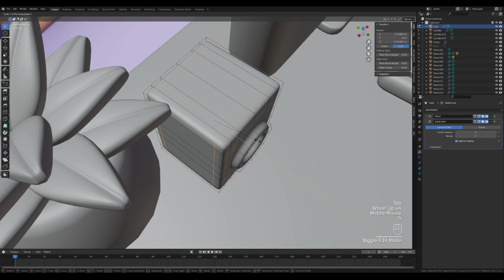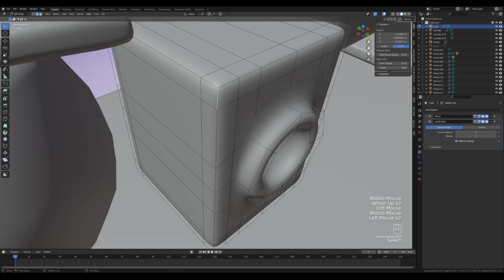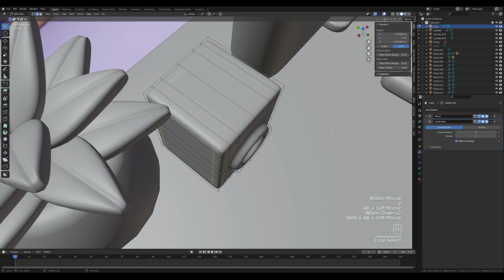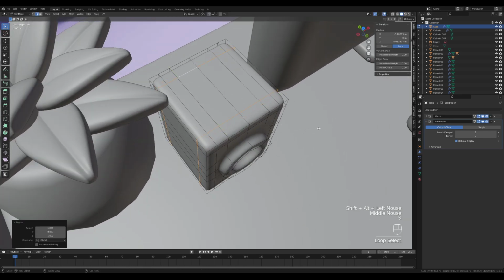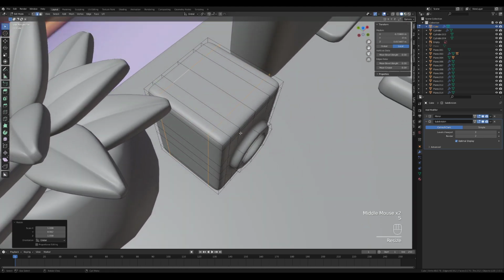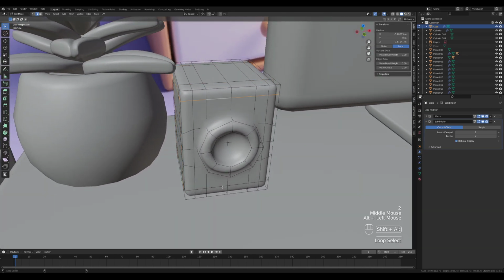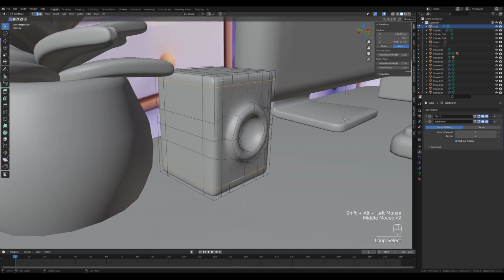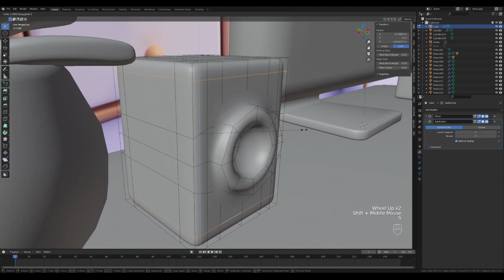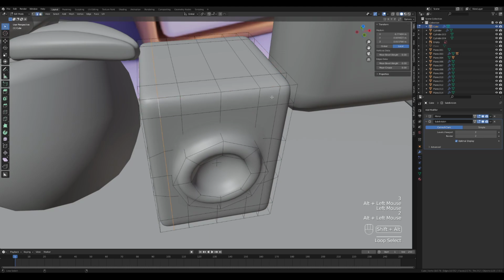So if you want a perfect rounded corner, you just want these 3 edges to be the same length. In my case, I think it's okay if we have it slightly differently. And I want it slightly more rounded. So if you want to do the same, just move your edges further away from the corner. And then you'll notice that it becomes a little bit more rounded. Same with this edge here.